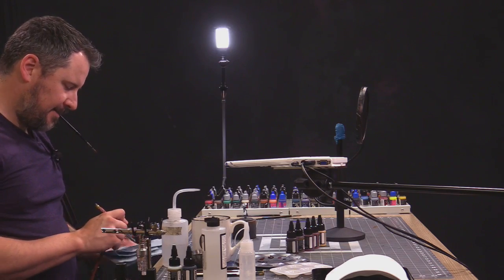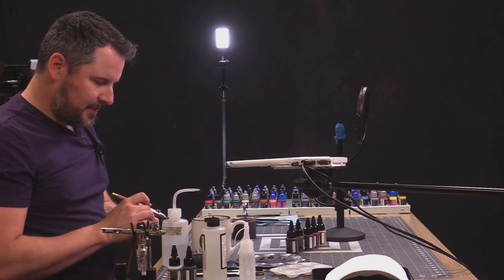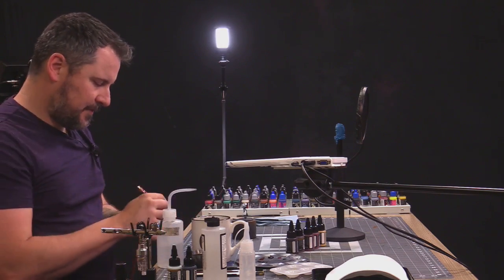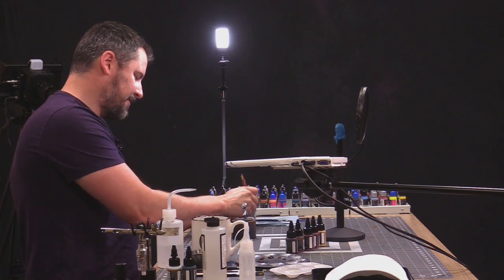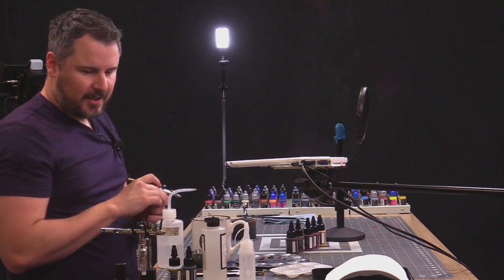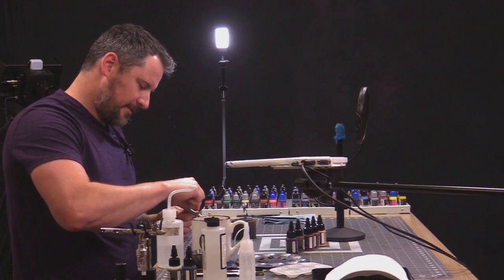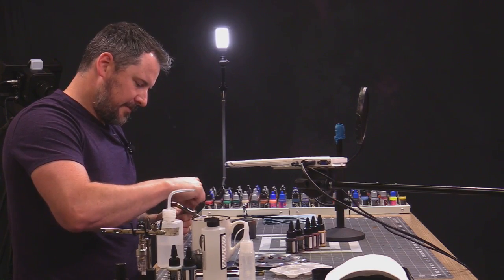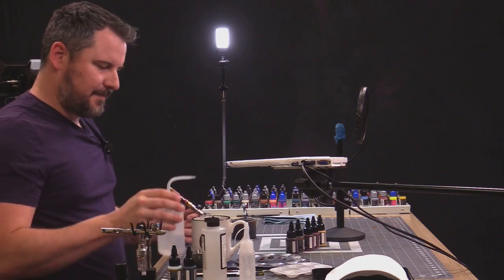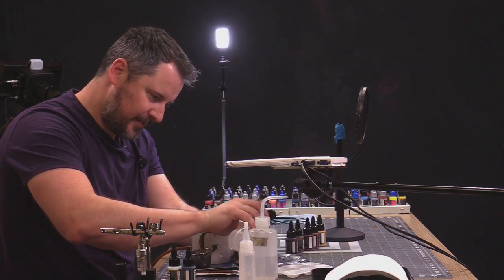But if you're switching colors and you don't want cross-contamination, you do wanna think about making sure that that brush is completely clean. I am not particularly worried about it. I'm gonna grab a little Q-tip really quick though, and I'll just do a quick little clean out. Now we're happy with that. We're gonna move on to our next color. So, see if I can do this. Hopefully you can see that.